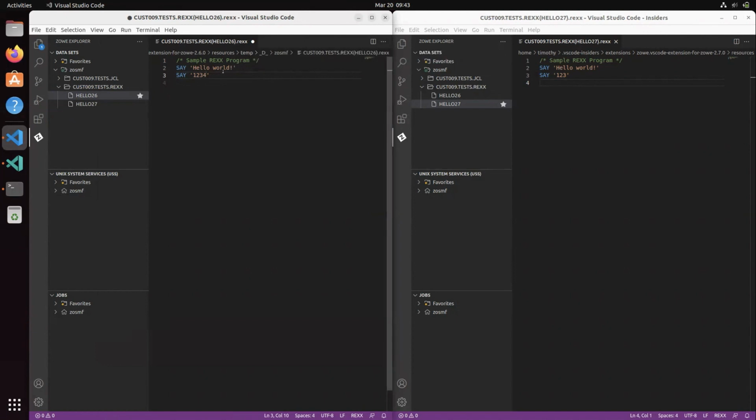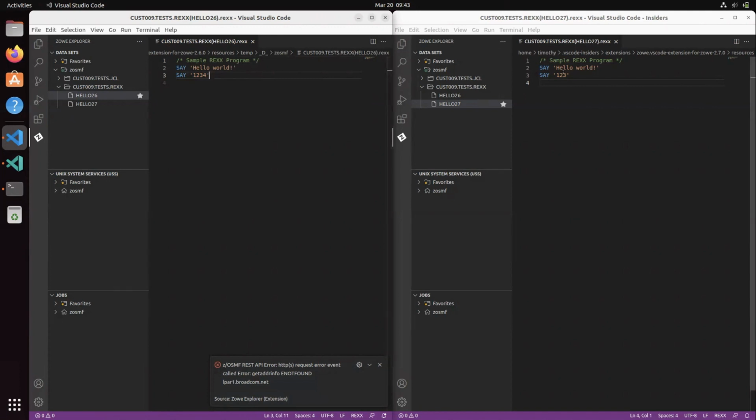And now if I press Control S to save the file, you can see I get an error because I don't have a mainframe connection. But also the file appears to have saved successfully because now I see an X here again. And so it looks like my changes are saved, even though they weren't actually uploaded to the mainframe.